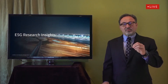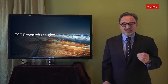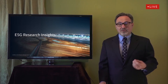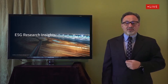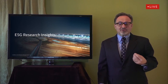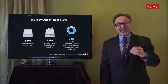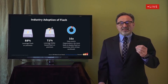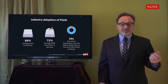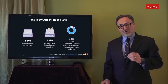Before we get started, I'd like to talk about storage trends we see in our market research. Basically, Flash is everywhere. In 2019, 88% of organizations surveyed by ESG said that some percentage of their on-premises applications and workloads leverage Flash-based storage. 71% of those organizations are using or planning to use NVMe-based Flash. Organizations who say data is their business are deploying Flash on more workloads — they're nearly 16 times more likely to deploy Flash for more than 40% of their apps and workloads, and 36 times more likely to have already deployed NVMe-based solid state.